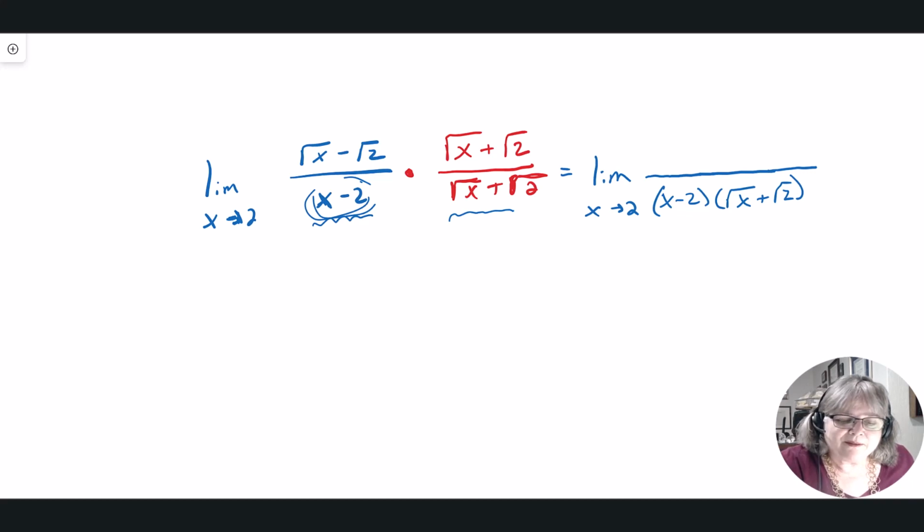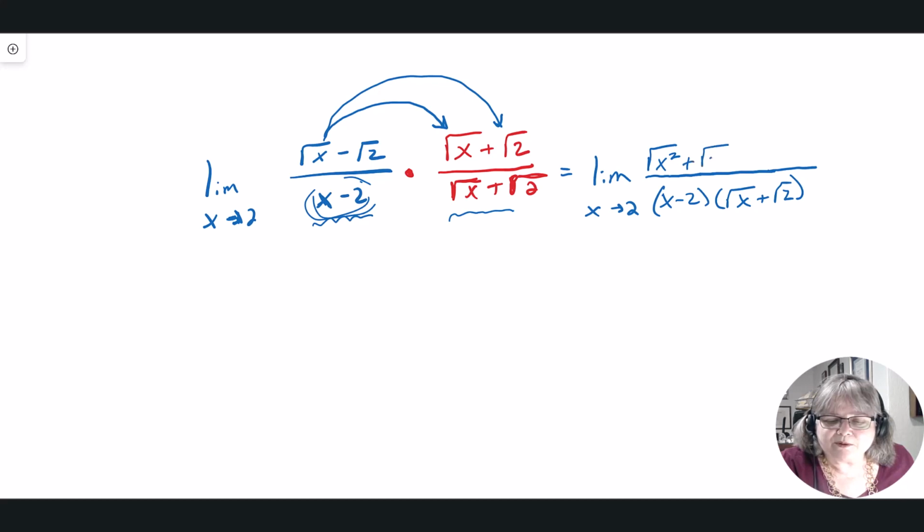Now, these up here, we're going to actually multiply out using the FOIL method. And I'm going to show you all the steps once, just to remind you in case you've forgotten. But you don't usually have to put this step in unless you just want to. So the square root of x times the square root of x is the square root of x squared, because remember you multiply the insides. The square root of x times the positive square root of 2 is a positive square root of 2x. And then because they're conjugates, minus square root of 2 times x is minus square root of 2x.